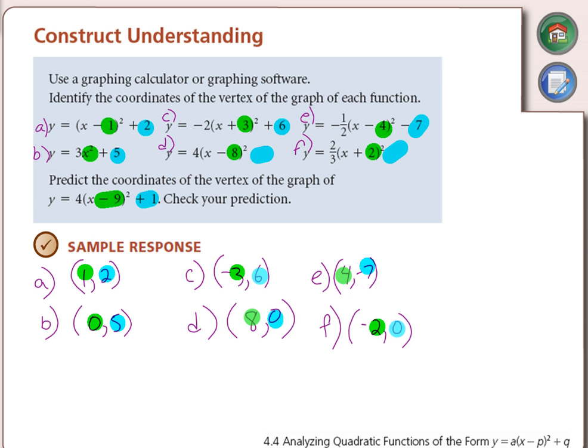So hopefully with this next one, you should be able to read what's going on. But be careful. Notice that in A, it's an x minus 1. It was a positive 1. In C, x plus 3. It was a negative 3. So it seems to be the opposite sign within the x. So it's 9, positive 9, comma. Then let's look at where that 2 came from. The 2 was a positive 2. The negative 7 on E was a negative 7. Hey, the sign stays the same. 9, comma 1. We can read our vertex right off it. And that's why we call this form the vertex form.